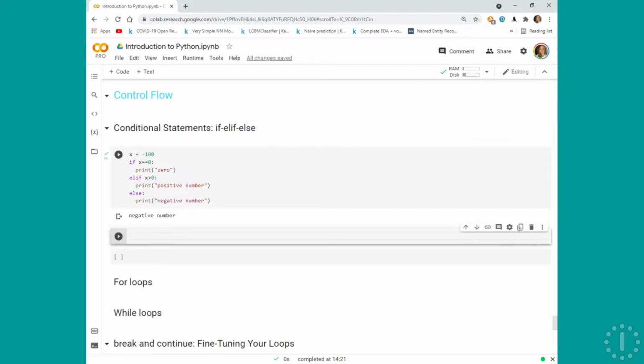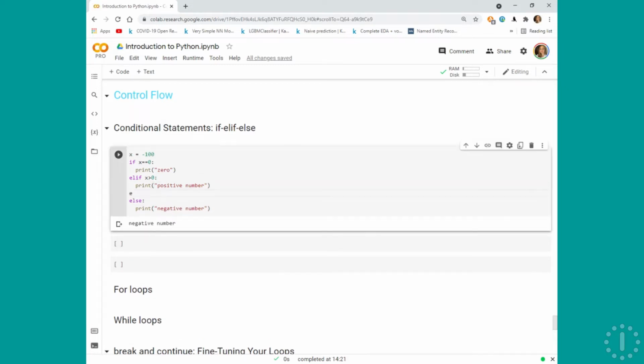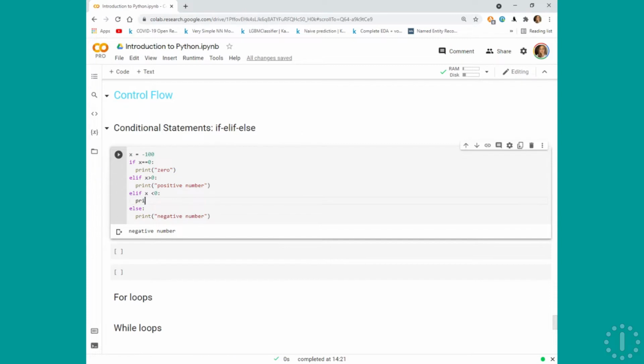Okay. And if we want to say else if x is smaller than 0, then print the negative sentence, negative number, and else print not a number.